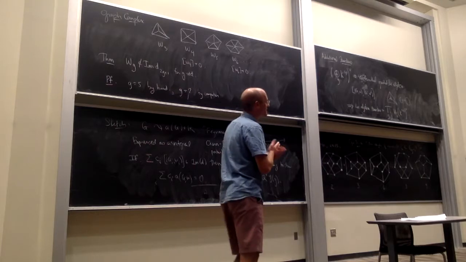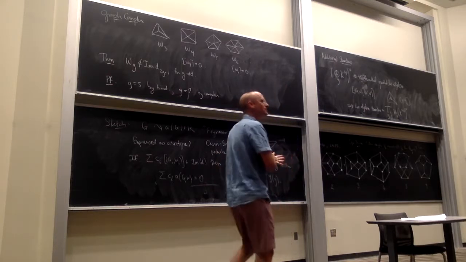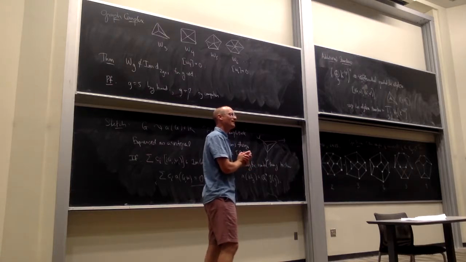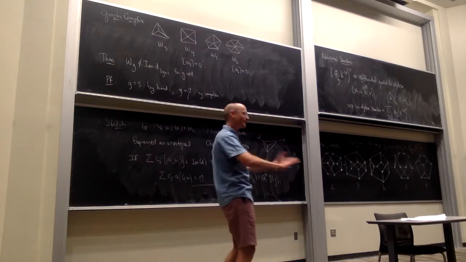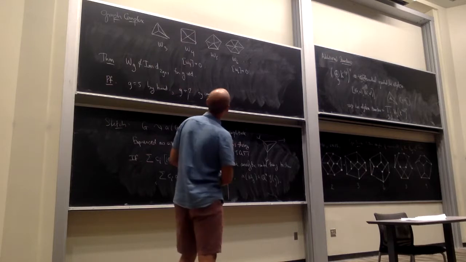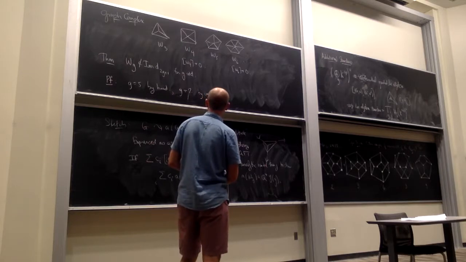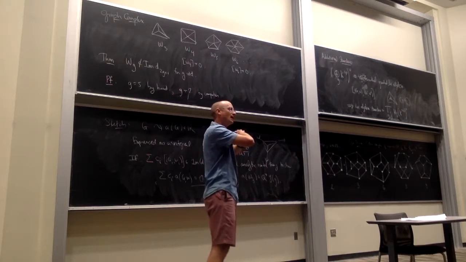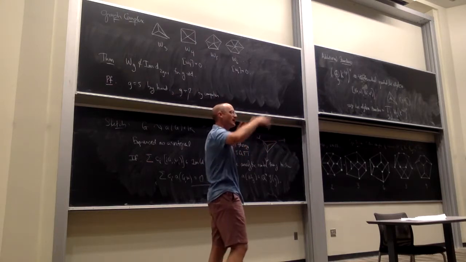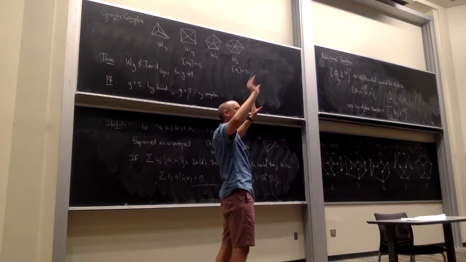So if we did the same thing with Z mod 2Z coefficients, then signs would behave very badly. So just knowing that g was equal to minus g wouldn't tell you that g was equal to 0. So you would get very different dimensions. I think the dimensions should probably work out okay if you don't do characteristic 2. But in the background, there is actually a space of graphs with edge length. So edge contraction is going to the face of some simplex. So you have some simplex that parametrizes all the possible edge lengths that add up to one on a given graph.